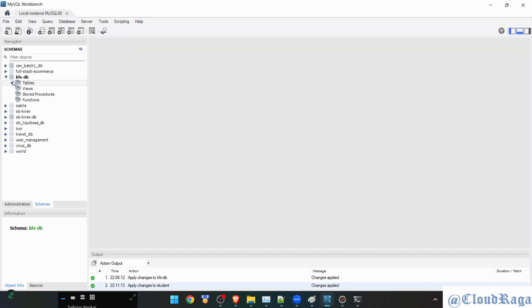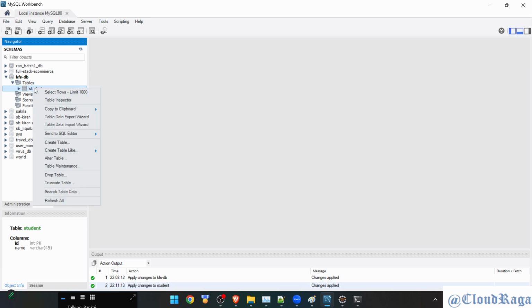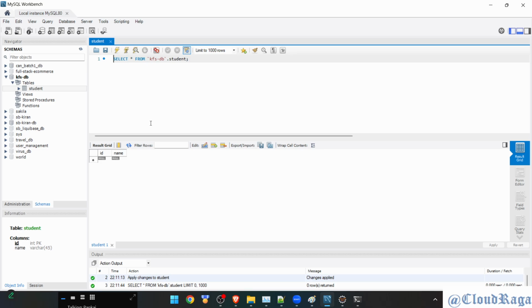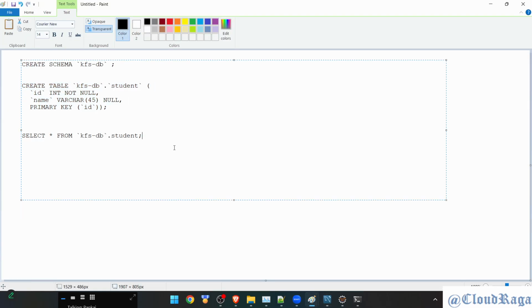Close it. Okay, now if I expand this tables, I can see student is there. Right click, select rows, and I can see one query is triggered here. This is for fetching records. Like if you want to fetch any record from a table, write it this way: select star from, then the database name, and then the table name. So database dot table name.